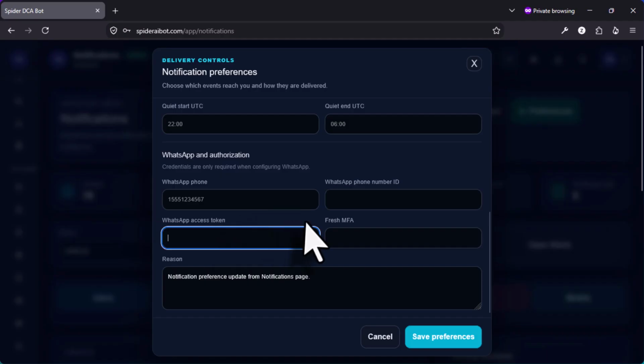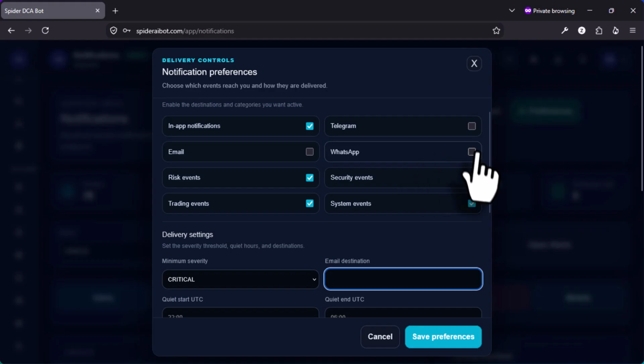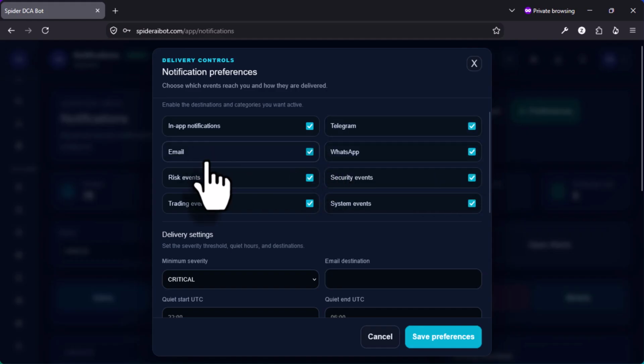So you can also get, the PDF documentation on how you can get this comes with this software. So when you set this up and decide to get a critical alert, then email destination, you can set it up. So we have WhatsApp. You can select WhatsApp, Telegram, and email. This email, before I started this video, I showed you how you can input your SMTP inside the env file, how you can log in and switch a lot of things on your env file and restart the application, not the server itself.